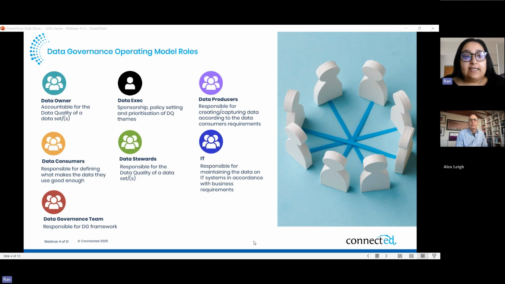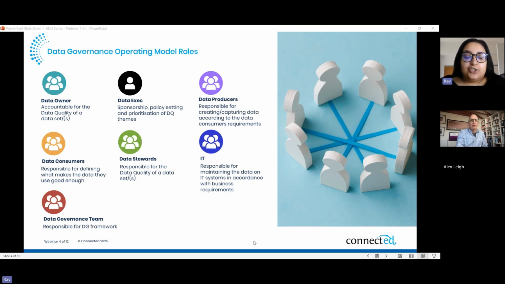You then have a data owner who is made accountable for a number of domains of data. And when we talk about domains of data, we mean groups. So we might have student as a group of data, and then there might be subdomains such as applicants, enrollments, graduates, that type of thing.